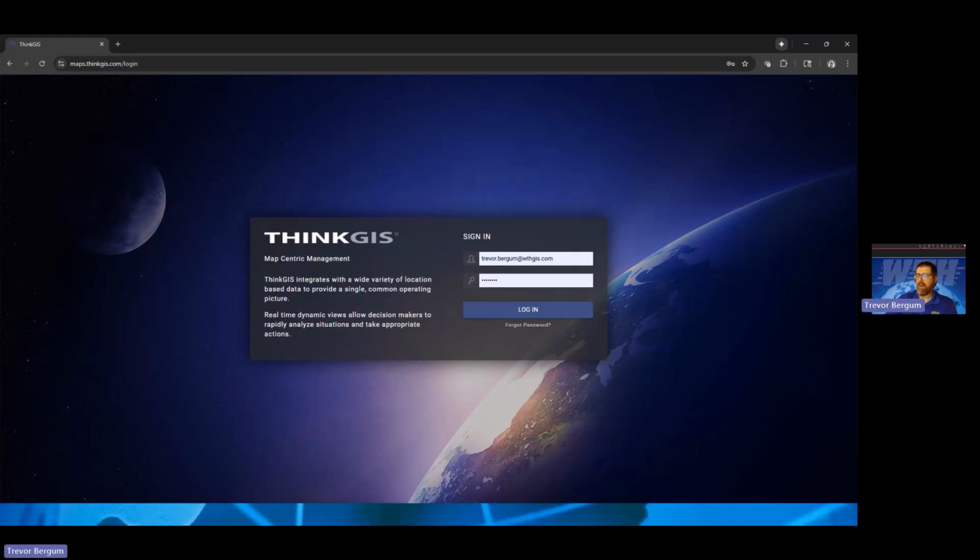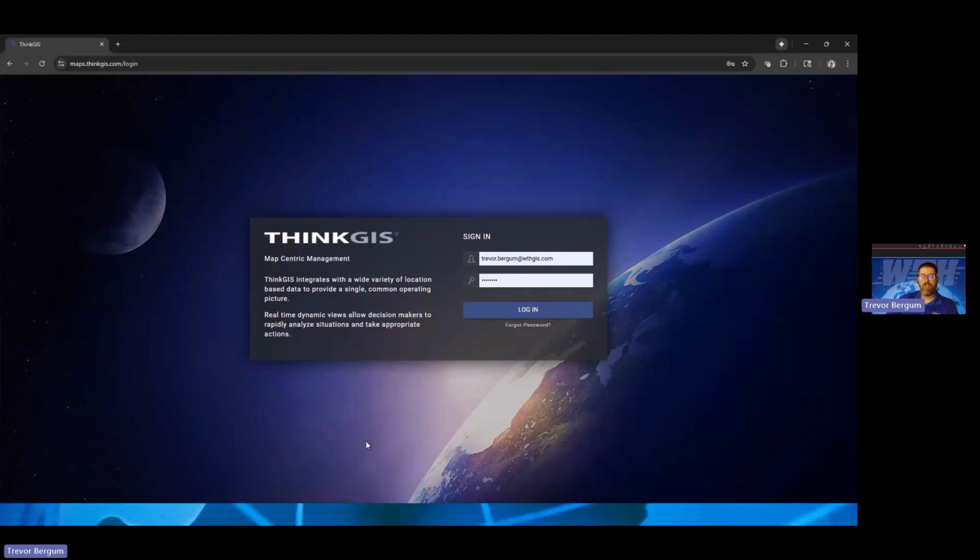This morning, we're going to talk about, as Leslie said, thinkgis.com. The thinkgis.com is an additional application that can be purchased as a subscription to use in addition to your existing GIS data. The benefits of thinkgis.com are that it's available as a mobile map that can be used on a mobile device such as a phone or a tablet.